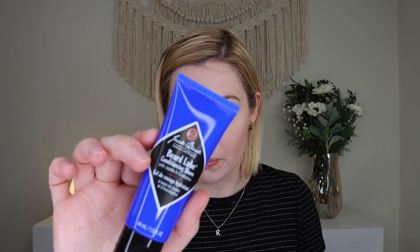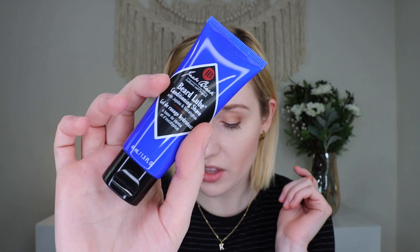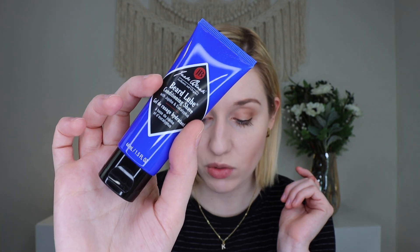Up next we have a couple of products from Jack Black, which I associate strongly with men's grooming. The first is Beard Lube — $13 for three ounces full size, but this is 1.5 ounces, so roughly a $6–$7 value, which is half size. This triple-whammy beard lube works as a pre-shave oil, shaving cream, and aftershave conditioner, packed with hydration to ensure a smooth glide without clogging your blades. It's a decent sample size. Obviously you need someone who shaves facial hair to use this, but I'm not sure if my boyfriend uses something like this.